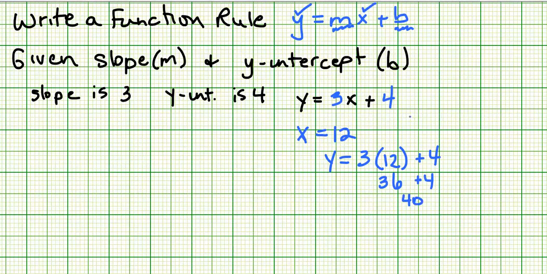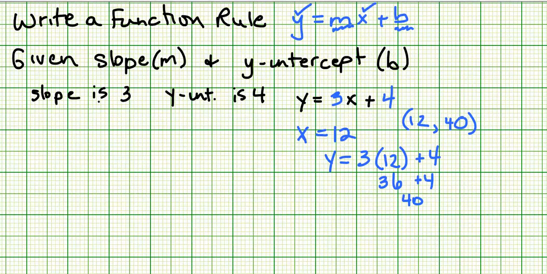So I know on my graph for this function, I would have a point way out at 12 to the right and 40 up. Do I have to graph that? No. I don't want to make a graph that's 40 units tall. But now because of the rule, I can determine the x and y value for any point that I might need. Okay, let's just do another one of those real quick because those are so simple and easy.